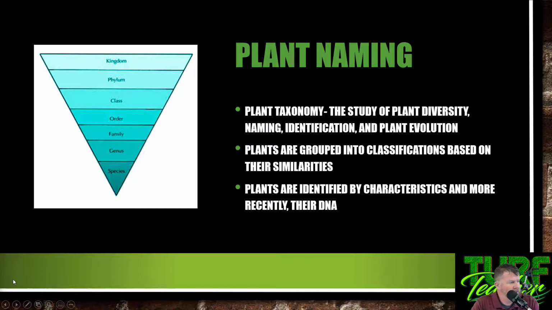Plant naming. All right, so we kind of finished up the anatomy part, so we're going to talk about the plants themselves. With plant naming, plant taxonomy is the study of plant diversity, naming, identification, and plant evolution. And so these are your PhDs sitting around in the labs coming up with these new things.